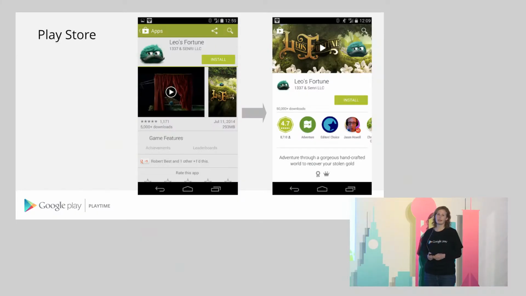And here we have the Play Store as well. We recently updated the Play Store earlier this year to take advantage of material design. So if you compare again the old version on the left with the new version on the right, you can see that we've added a beautiful banner graphic across the top, which really gives the users a great view and a beautiful imprint of your brand. Secondly, we've added a short text description across the bottom to help users get a quick summary of what your app does. And in the middle, we're using bright colors and bold icons to show the user several reasons why to install your app.